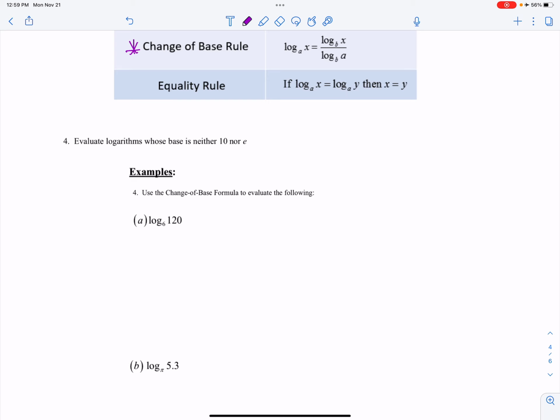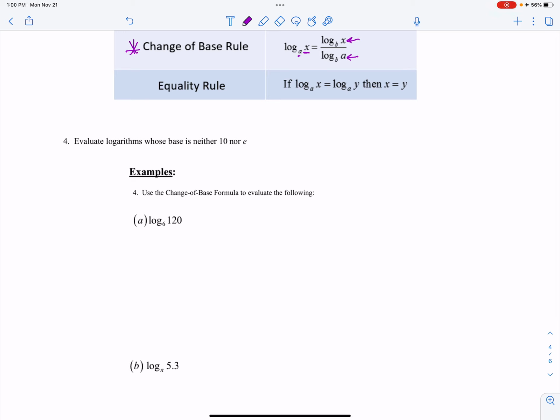Maybe, okay, let me back up. Some calculators are very fancy and you can put the base 6 in there, but some of them are not as fancy. Maybe you have a not-as-fancy one. And it's okay. That's why we have our change of base formula. It's very helpful for these situations in particular. So what we do is we have log base a of x. We put log of x as our numerator and log of that base as our denominator.